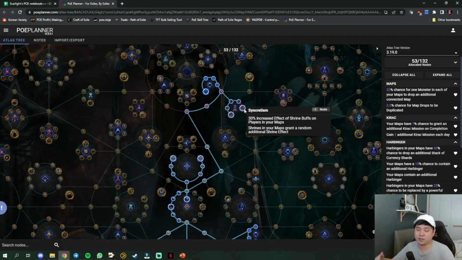On a high level, shrines are actually very powerful for your mapping. It gives you a lot of sustainability. An Acceleration Shrine gives you a lot more DPS. It allows you to move faster and clear faster. Yeah, there are a lot of beneficial shrines.